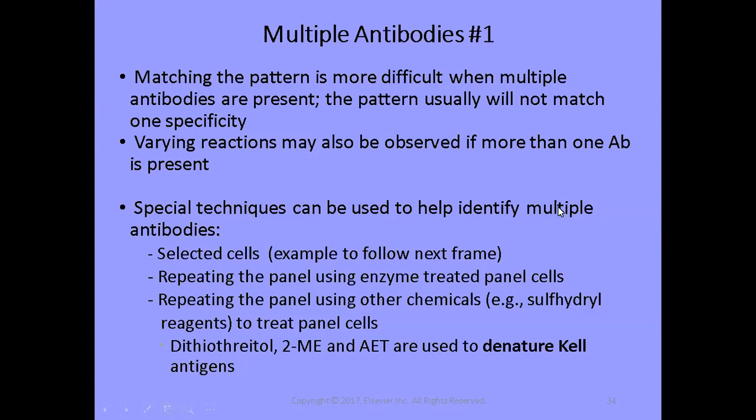For instance, if we have an idea of which antibodies could be implicated, we can go to our panel cells and select additional cells for testing, or use different lot numbers of panels, to find specific examples to prove our point. And we'll be doing that in our next frame.